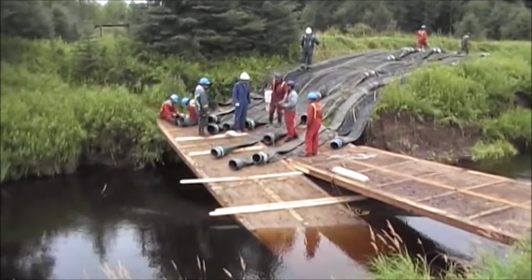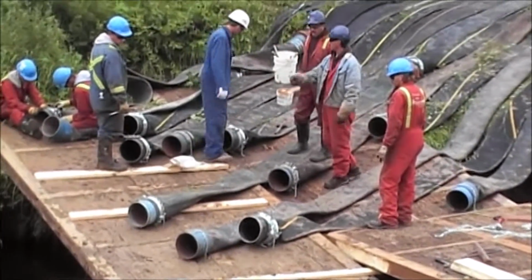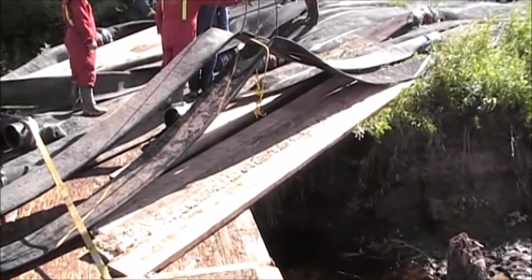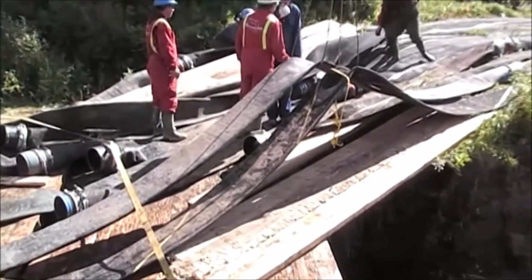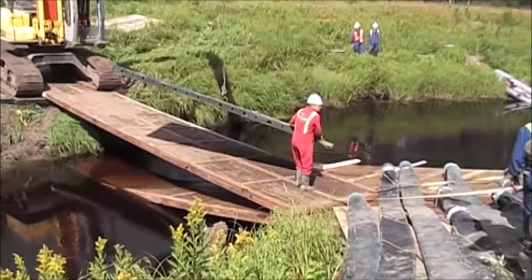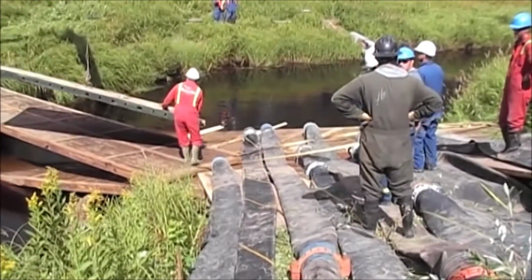The hoses can't span air, so we had to put boards under wherever so it would not sag. And that's what we're doing here now. The final stage is to turn on the pumps. Gonna set this mat on top of the hoses. The chains didn't work so good. They're not strong enough, the bolts that go into the planks.